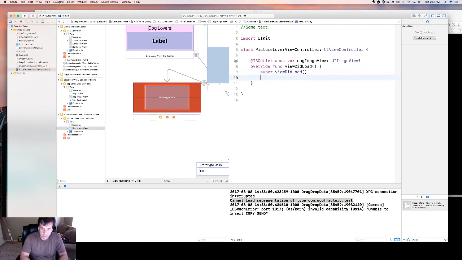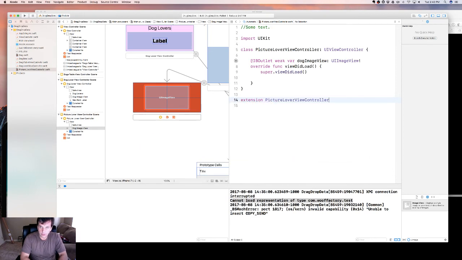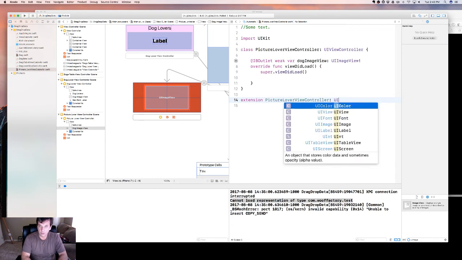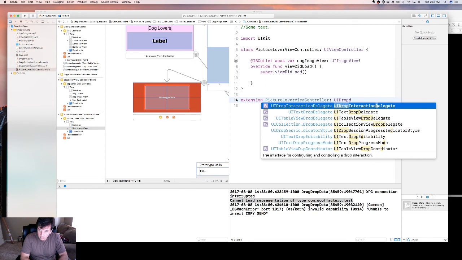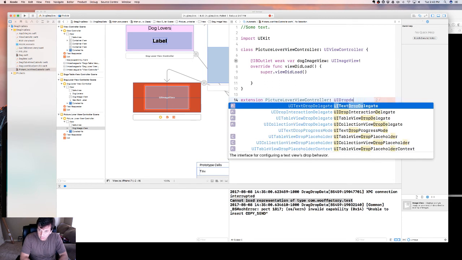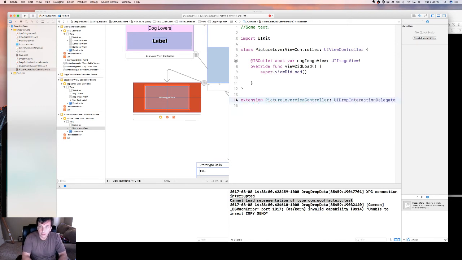So again, well, before we do that, let's do our extension. Extension on picture lover view controller. It's going to conform to UIDropInteractionDelegate. Cool.